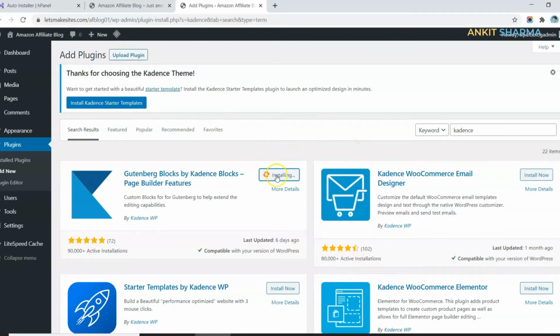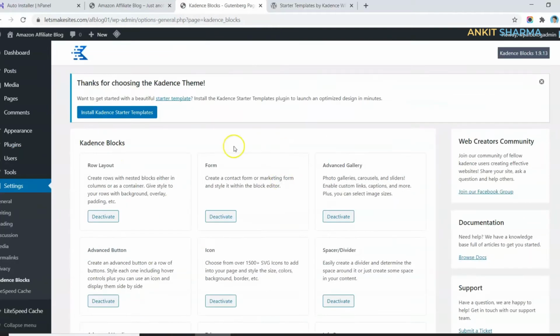We start the installation. Once it is done, we'll click on activate. On the top, it's asking us to install the Cadence starter templates. We don't need that. We will be building our blog from scratch. So we're going to close this box.